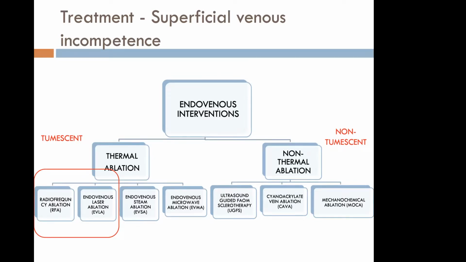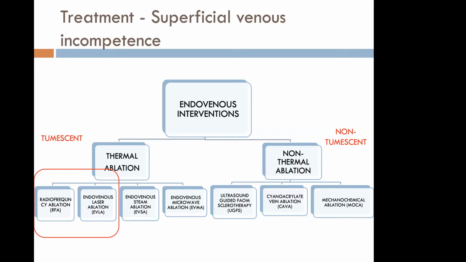Now, tumescent anesthesia is basically when you apply an anesthesia, and in this case, we use ice cold saline mixed with Marcaine with adrenaline, as well as sodium bicarbonate, soda bic. The soda bic is just to make sure that when you inject these patients, it's not as painful. Now, what this does, you inject this around the vein under ultrasound guidance so that you compress the vein. So that when you burn, or rather use this thermal ablation, you don't burn the surrounding soft tissues and the skin.